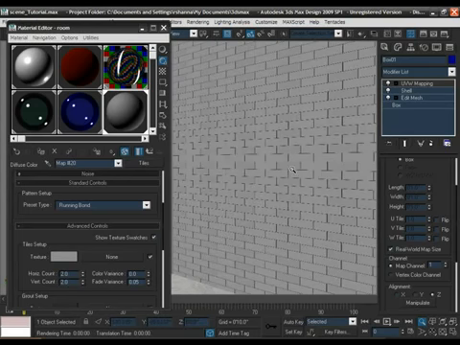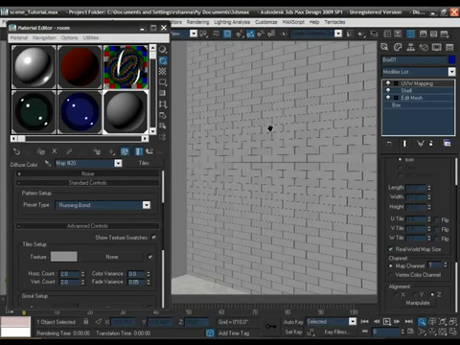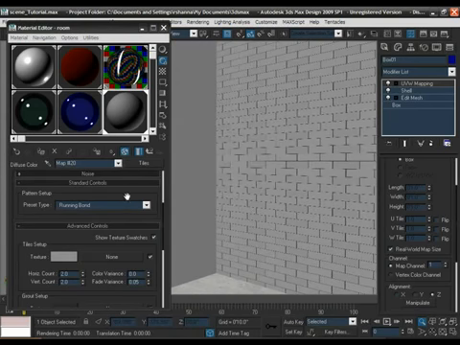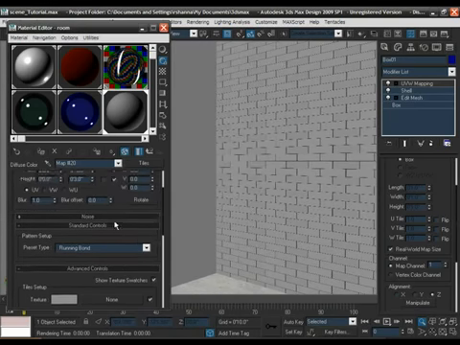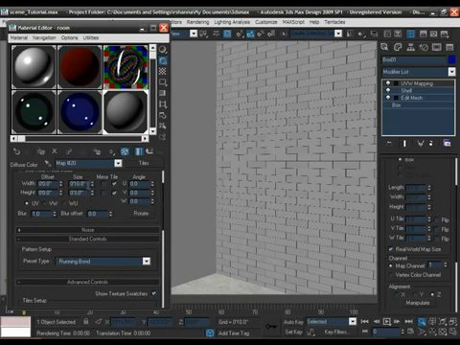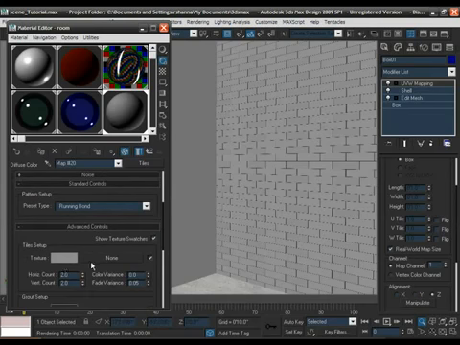Okay, now these bricks aren't quite 3 by 10. They're actually half of that. They're 5 by 1.5, and that's because we've got our horizontal count at 2 and 2.